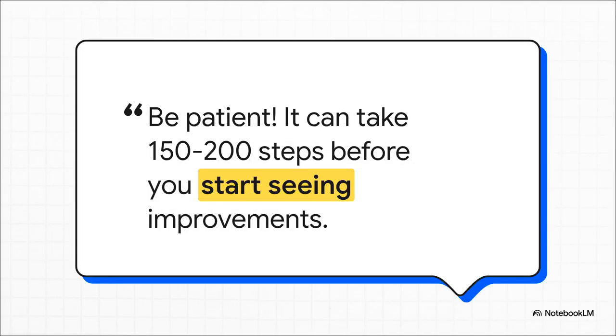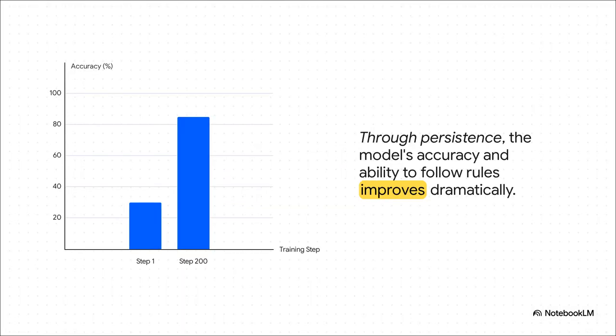But, and this is a really important tip, just like any good training, it takes time. You've got to be patient here. You might not see those reward scores start to climb right away. Real, meaningful improvement doesn't happen in a flash. It's built over hundreds and hundreds of attempts. And you can see that persistence totally pays off. Over hundreds of these training steps, the model's accuracy and its ability to follow our rules just gets better and better and better. It's just like a student whose grades start climbing after weeks of practice.